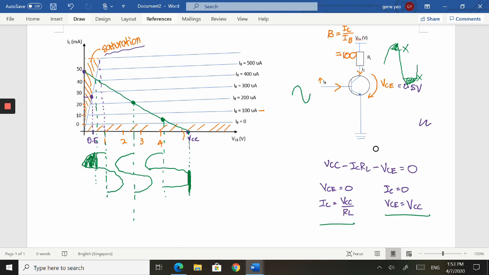Now, I also do not want a load line that is like this. I do not want that. I also do not want a load line that is like this. Yeah, because that will kind of mess with where your operating point is. So to find out what is the proper load line, you have to bear in mind what is your load resistance, and that will determine your IC point here, your y-axis point here.